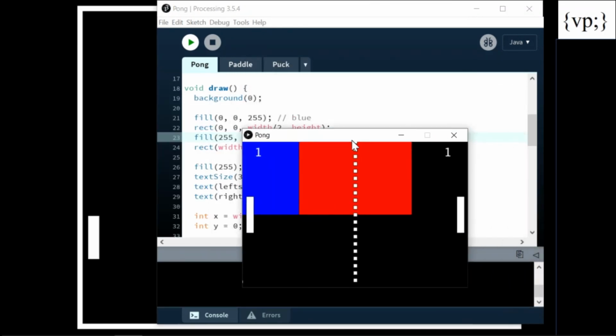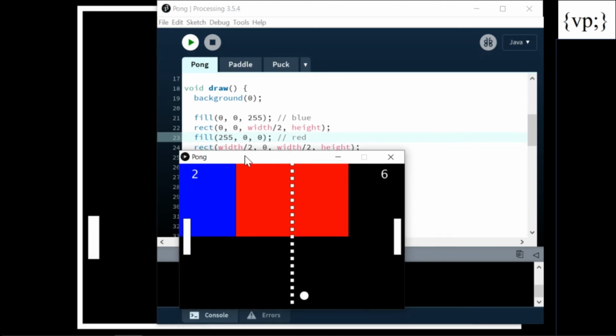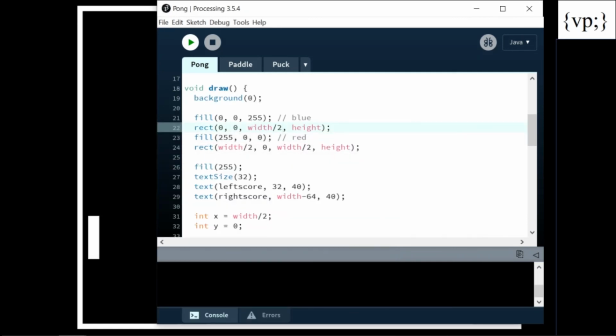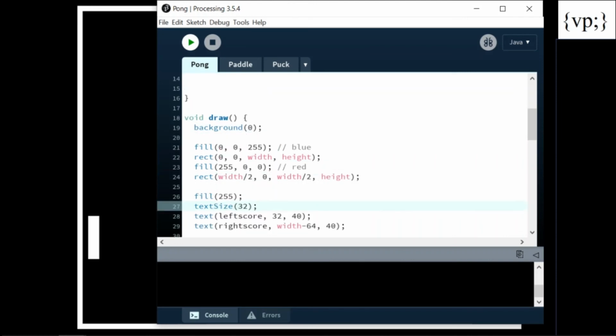And now we have this problem. We want to move this blue all the way to here. So let's try width. What happens when I do that? Nothing happens there.